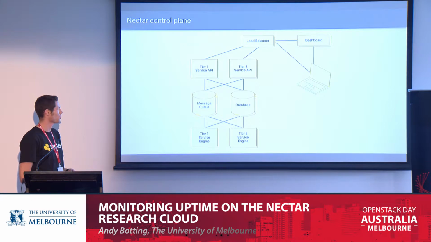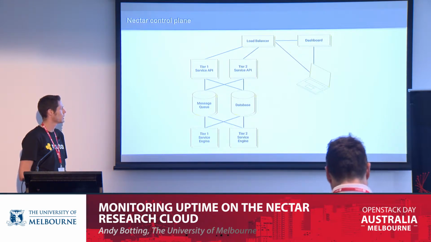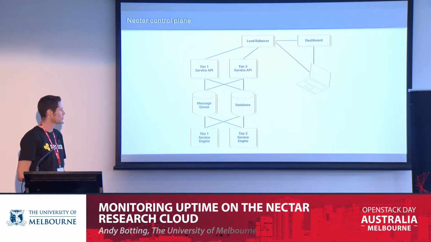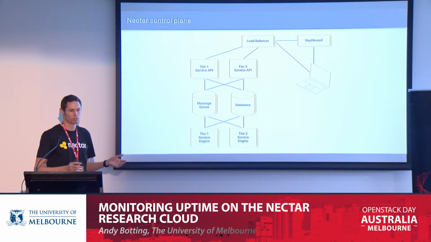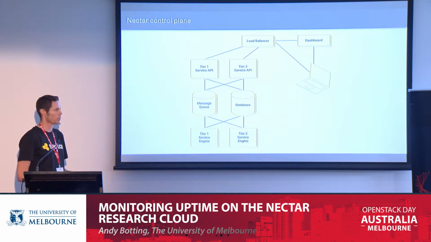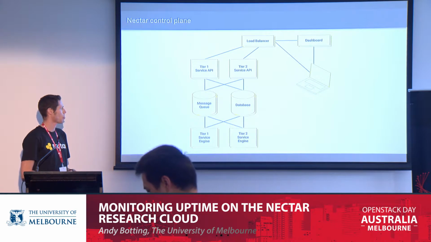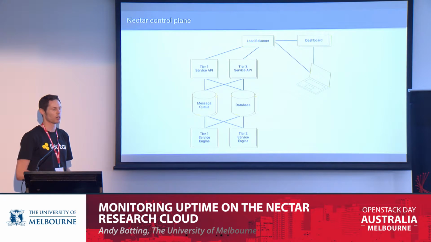So the next level is your RabbitMQ cluster. We've got a MySQL database running Galera, and in the bottom here we've got our service or engine level where, for us, we've got Nova Cells. That's the level where the resources get created. So there's a lot of levels here. There's a lot of places where things can fail and go wrong.